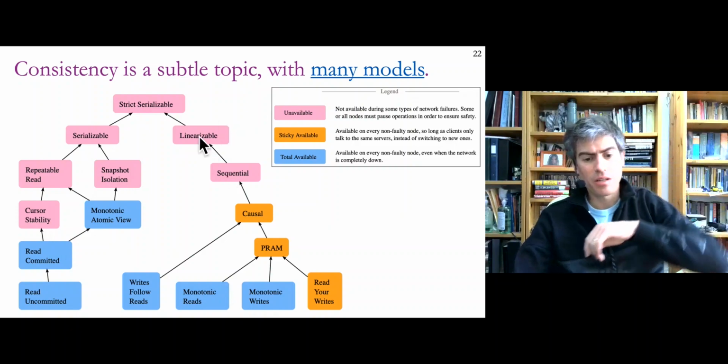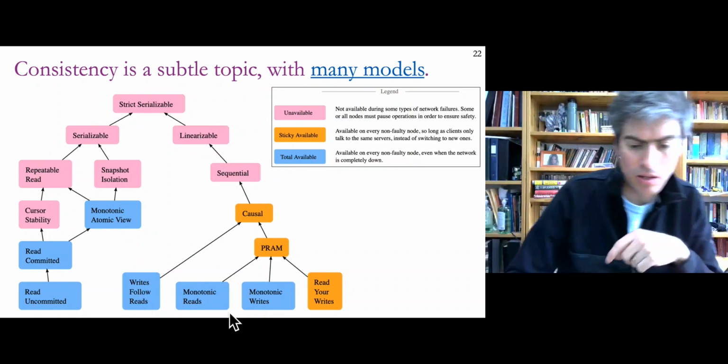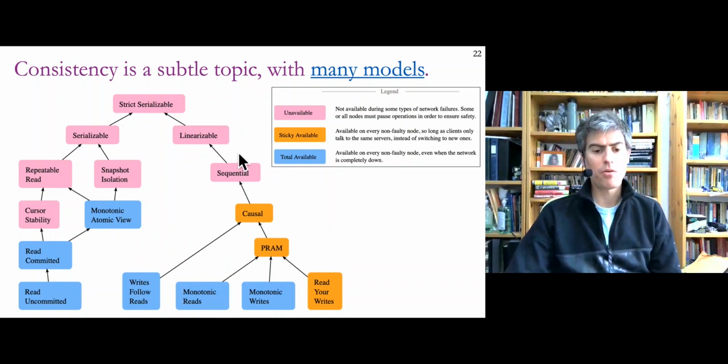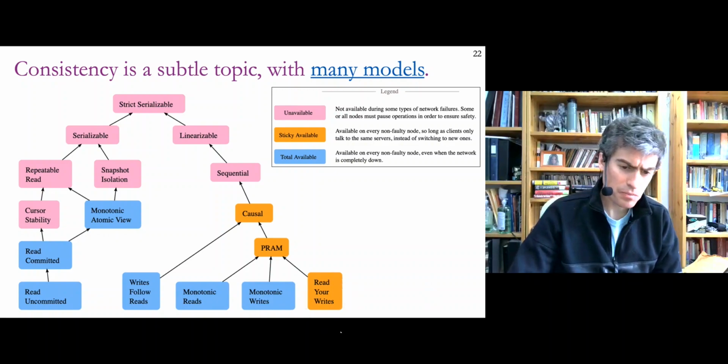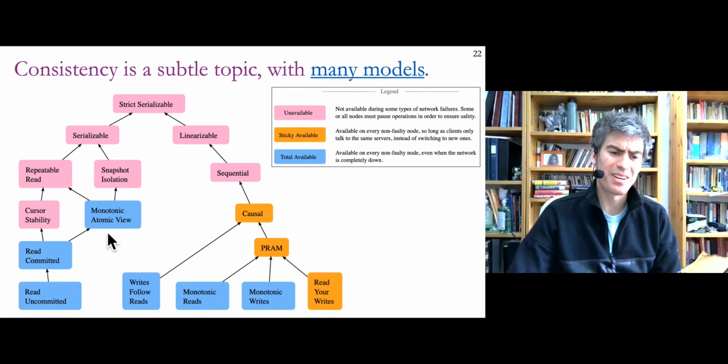So if you have linearizability, then you also will have monotonic reads, monotonic writes, writes follow reads, and read your writes is the one that I talked about in this class. It's kind of similar to writes follow reads. Well, no, it's not. Read your writes is the one I talked about. But there are other forms of consistency that are defined, and different systems can implement different forms of consistency.